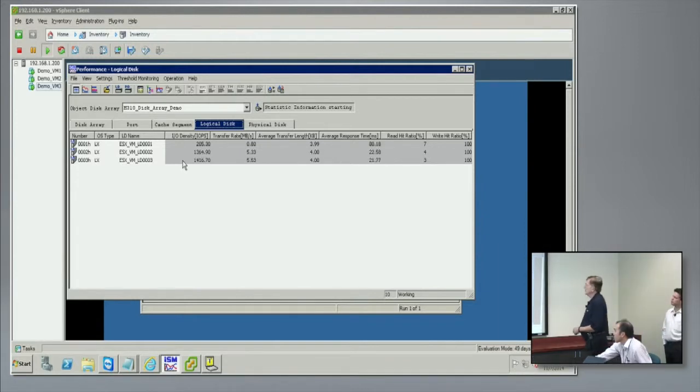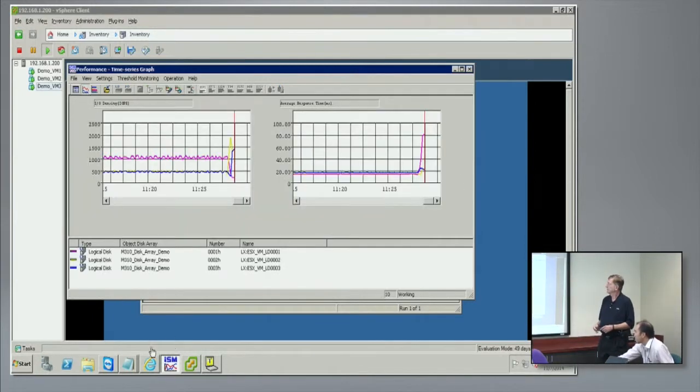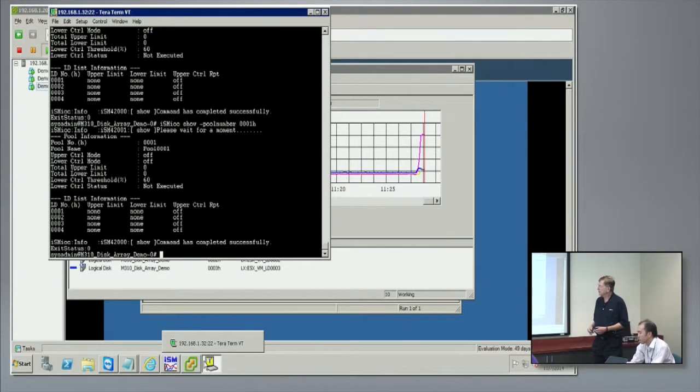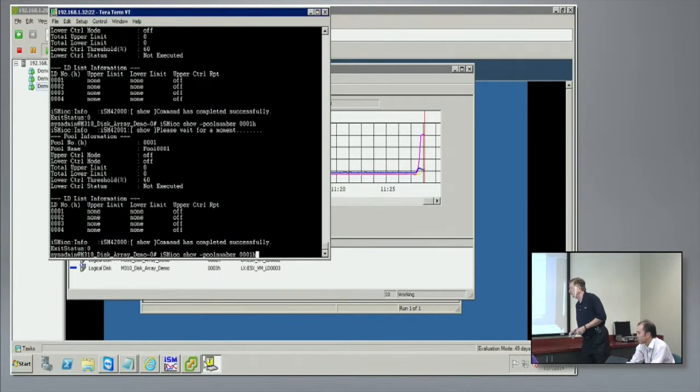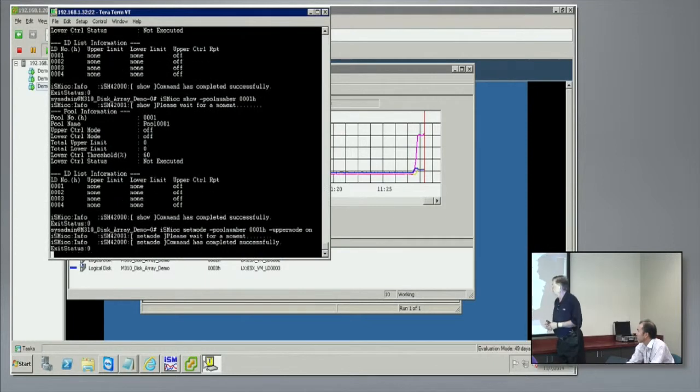So let's go to the CLI. In the CLI, you can do a display to get the status of whether or not things are active. What you can see here is that our upper and lower limit controls are turned off. We keep them off because we don't want them interfering accidentally with anybody. So it takes an action to turn them on. The first thing we would do is turn them on.